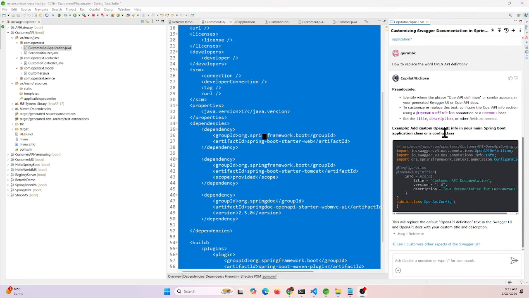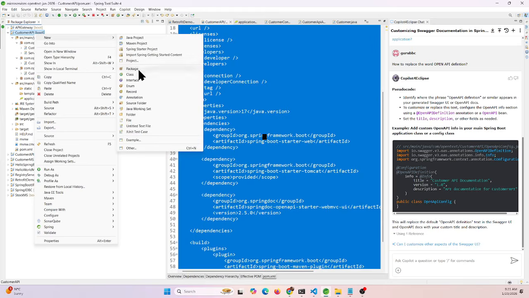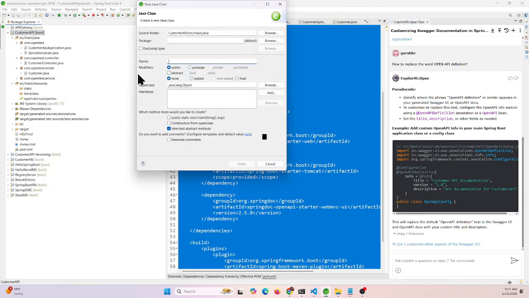Okay, so it says that you create one more file called OpenAPIConfig with these annotations. So let me copy this and create one more Java class called OpenAPIConfig.